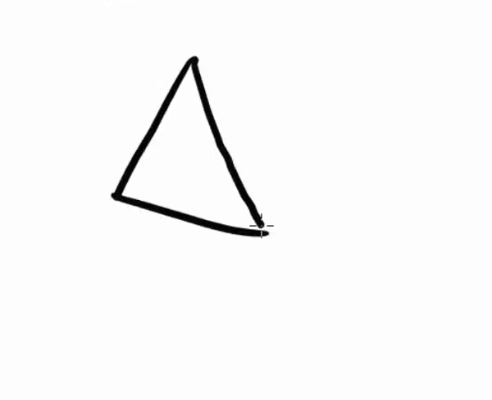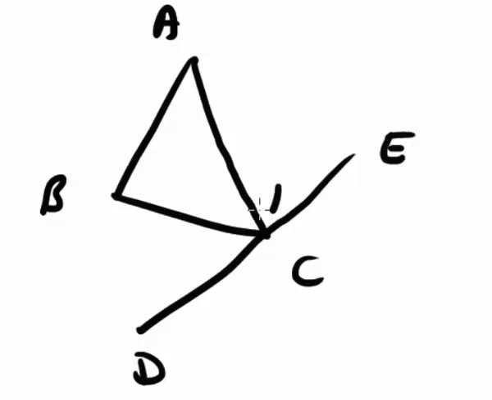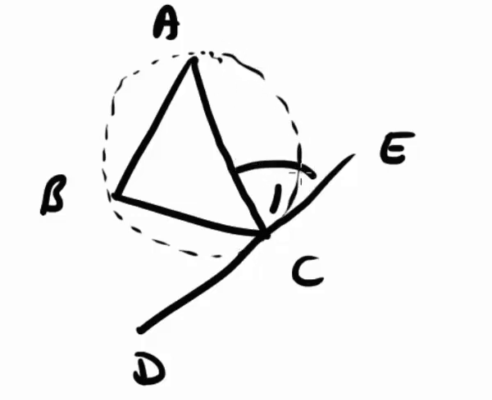And by the way, what's very important with this is that sometimes they'll give you a little triangle like this, and they give you a line. Then they call this A, B, and C. And let's call that D and E. And they'll say, prove that CDE or DCE is a tangent to an imaginary circle that's going through A, B, and C. You want to prove that. So what do you have to prove? If you can prove that C1 is equal to angle B, the angle outside there is equal to the angle in the alternate segment, then automatically the tan chord theorem kicks in, and there would have to be a circle drawn around there. That is so critical.